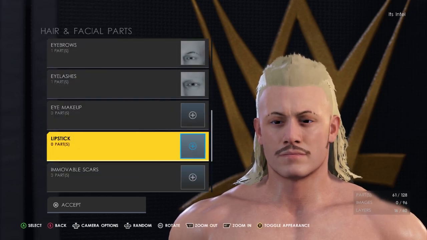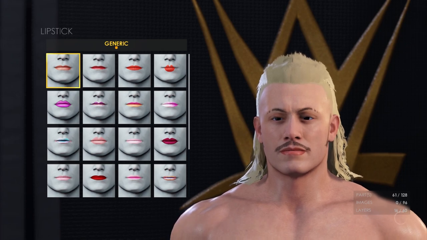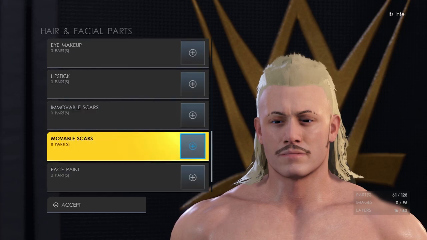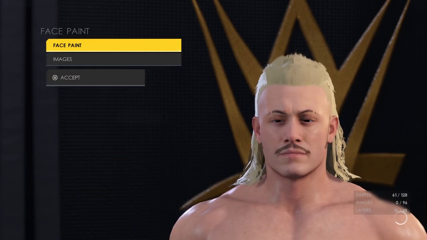Okay. Full beard, eyebrows. I'm cool with the eyes. I actually really like the eyebrows. Lipstick. Should we give him some lipstick? No. Let's get out of that. Immovable scars. Movable scars. Face paint. Maybe a little face paint. Yeah. I know how face paint works. Thank you.